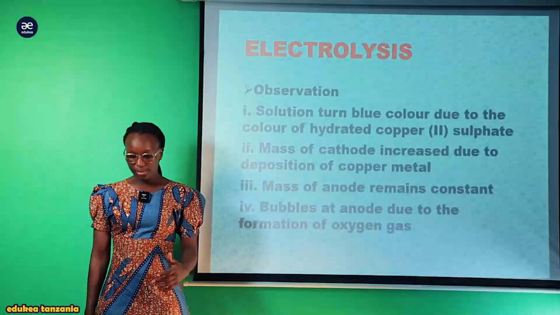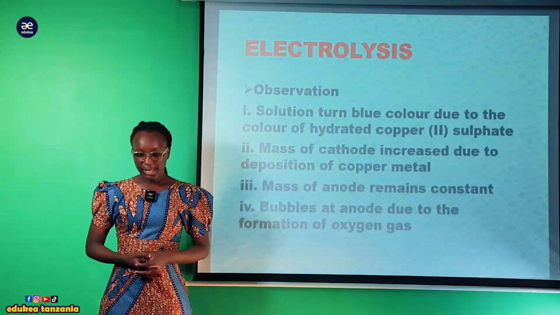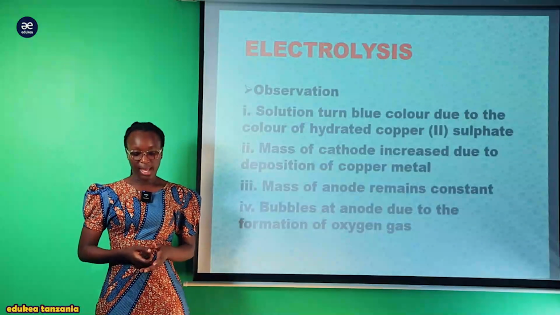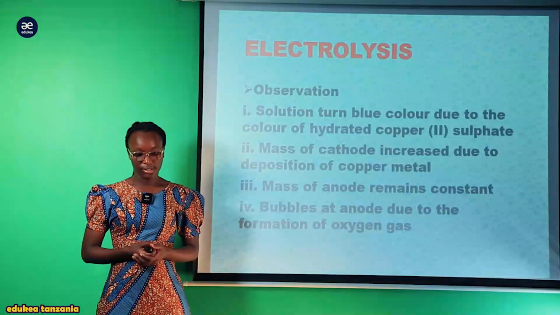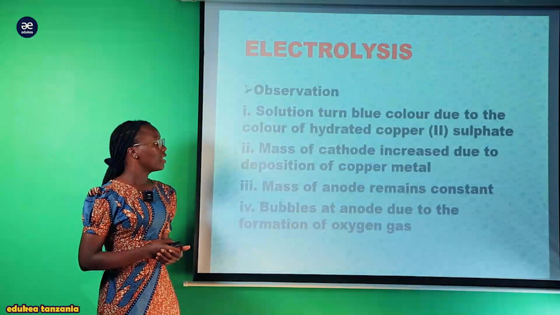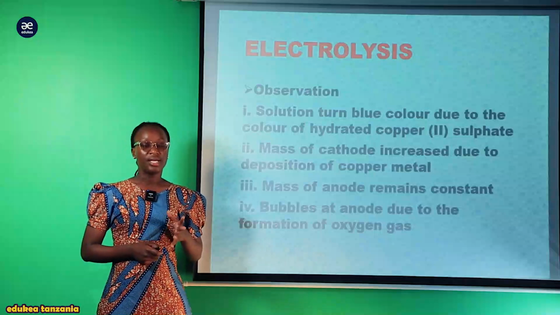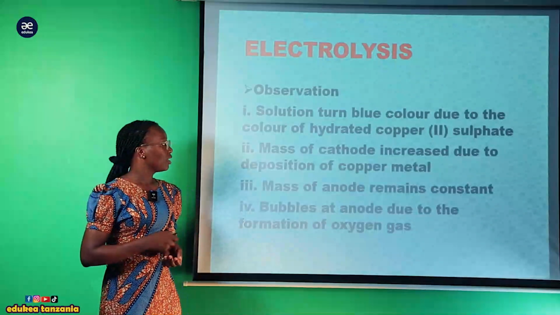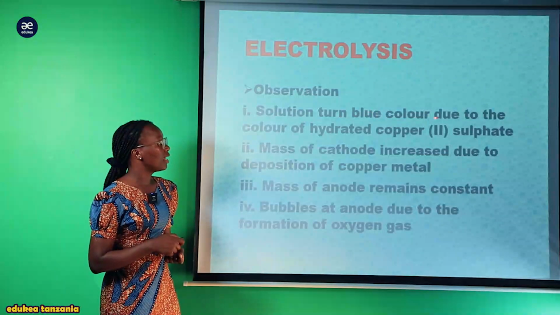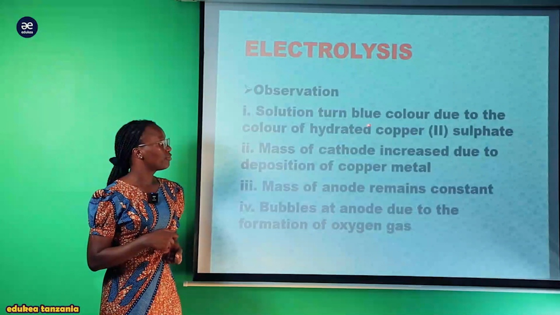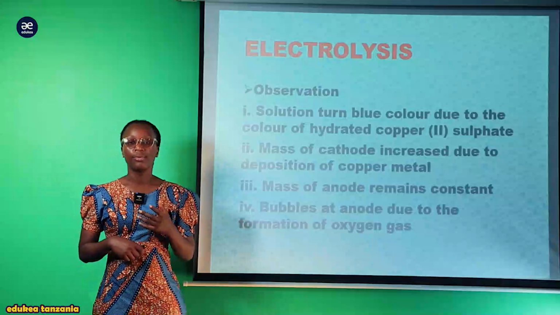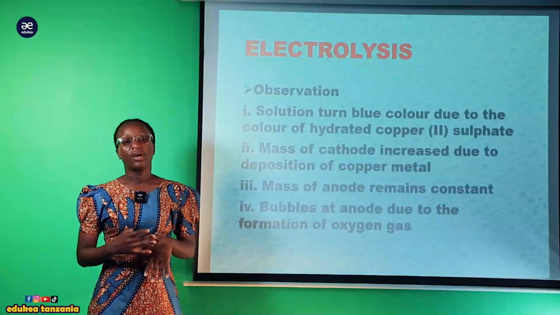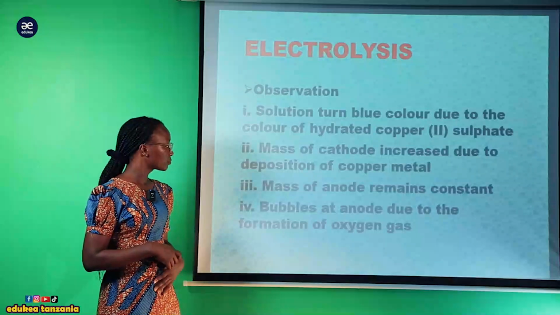Now let us see the observations. The solution turns blue due to the color of the hydrated copper 2 sulfate. Kwamba hii yenyewe copper 2 sulfate kwa sababu the electrode is made up of copper, at the same time the solution is made up of copper. Now the solution turns blue due to the color of hydrated copper sulfate. Kwamba yenyewe ni ya blue. Kwa hiyo solution itabadilika rangi na kuwa blue color of the copper 2 sulfate.